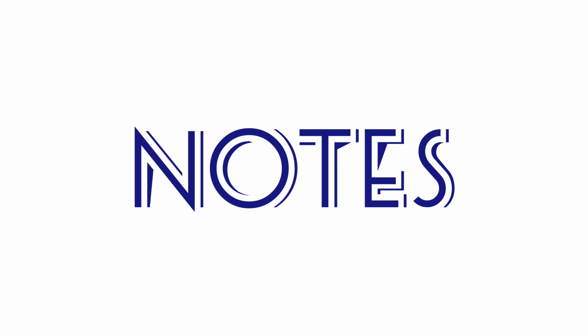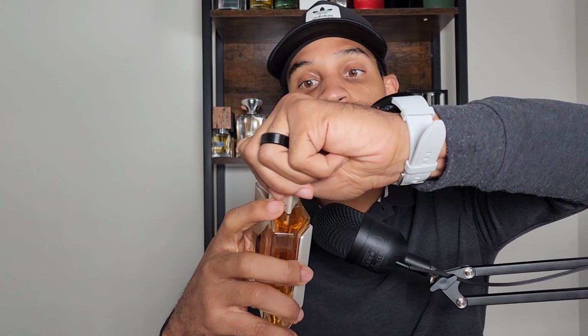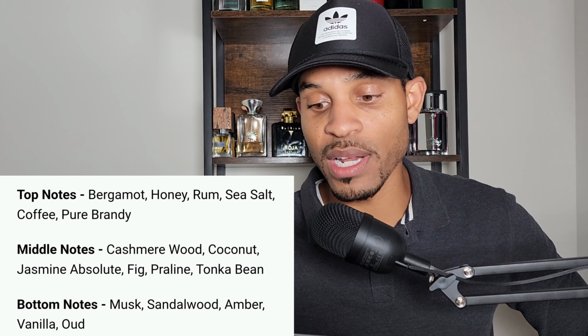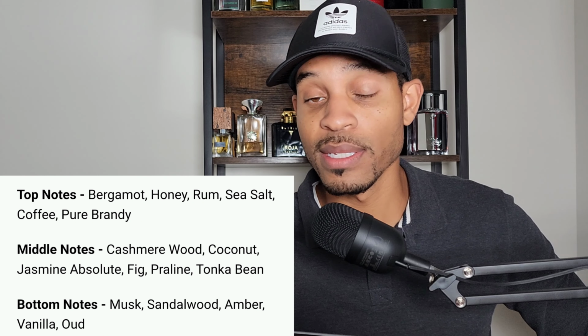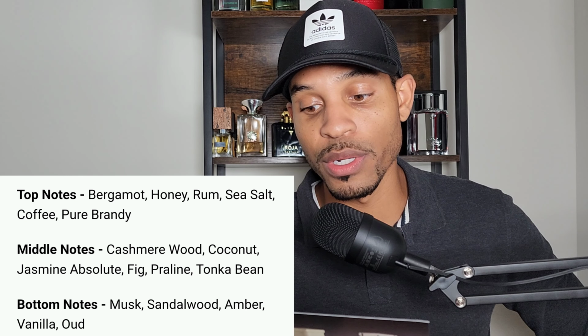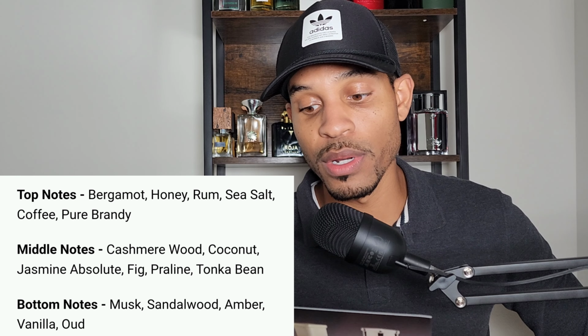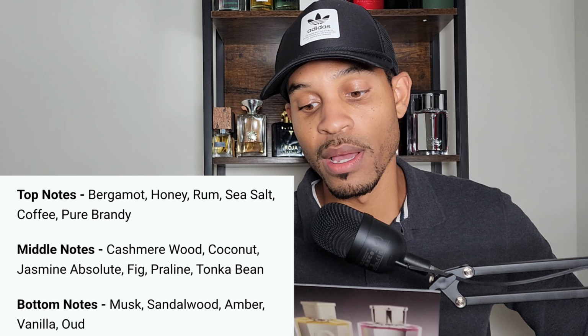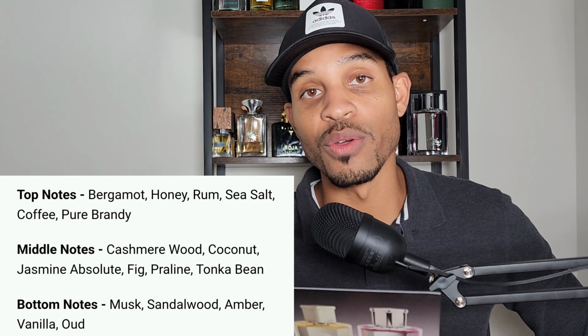Nice. Let's go ahead and talk about some of the notes, just to let you guys know what you will be getting when you spray this fragrance on. So let me actually spray it on first, that way it is developing while I have some time to read off the notes to you. Of the Immortals has top notes of bergamot, honey, rum, sea salt, coffee, and pure brandy. In the heart notes you have cashmere wood, coconut, jasmine absolute, fig, praline, and tonka bean. In the base notes, you have musk, sandalwood, amber, vanilla, and oud.